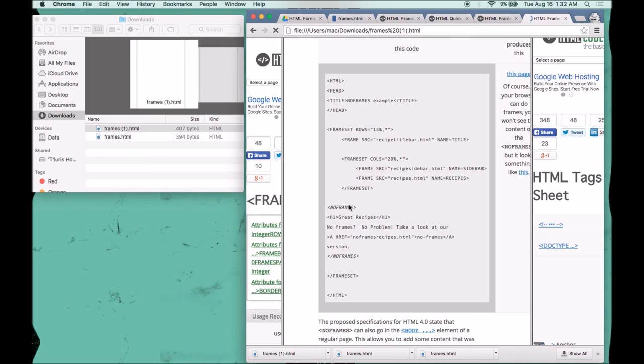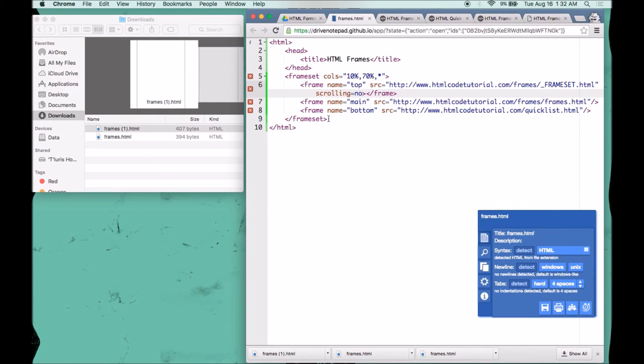So on this website you can see an example for noframes. They've created a simple program where they've linked two pages into two separate frames, and they've created a little noframes section, which is for people who have browsers which do not support frame technology. So let's try it out to give you a little bit more clarity. And this can or cannot be created in the body section.